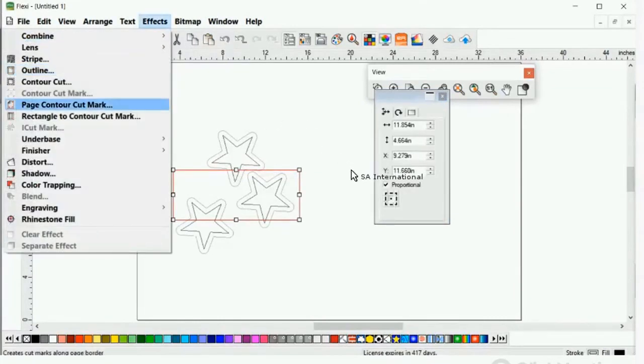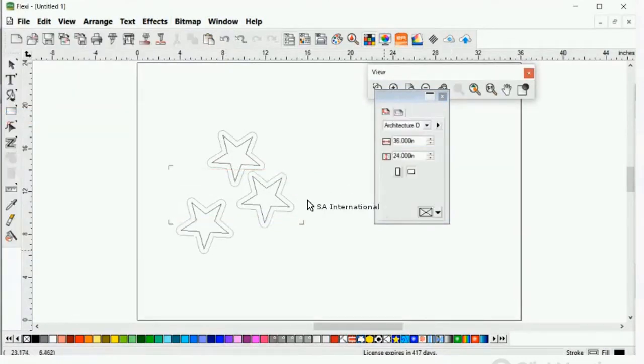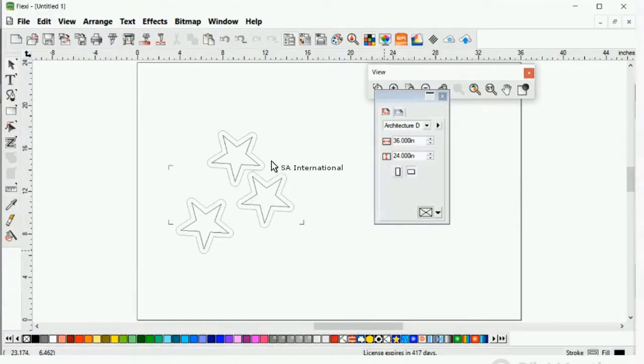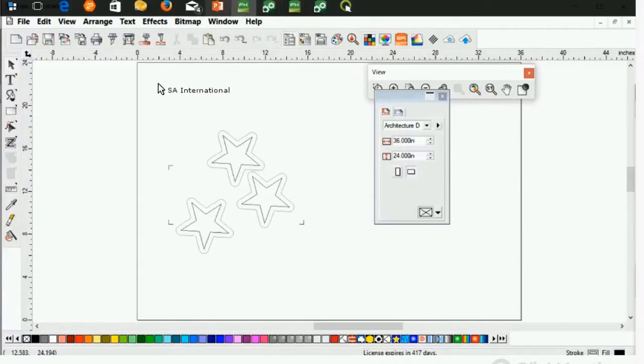All right, here we go, rectangle marks, there we go. So I apply that. So now I can use a rectangle to place my registration marks inside of Flexi. This is cool because it allows you to move those registration marks to maybe a better location, even inside of the graphic, so that you don't waste that page edge, where the markers are always on the outside of everything. So you can make that rectangle any size you want and then place those markers wherever you want inside of the graphic there. I thought that was kind of a cool feature that's been added, and it's one that I really, really like.